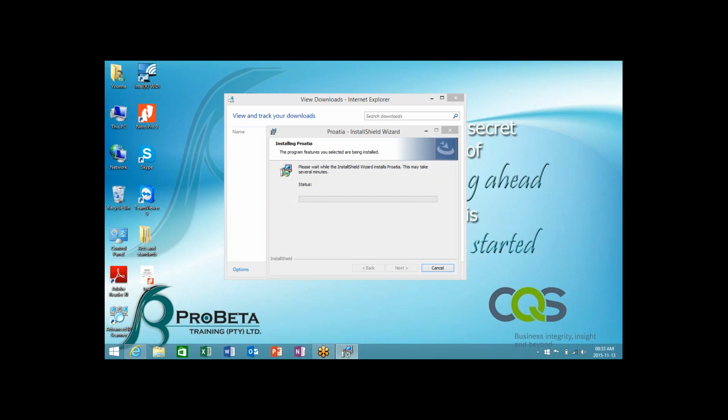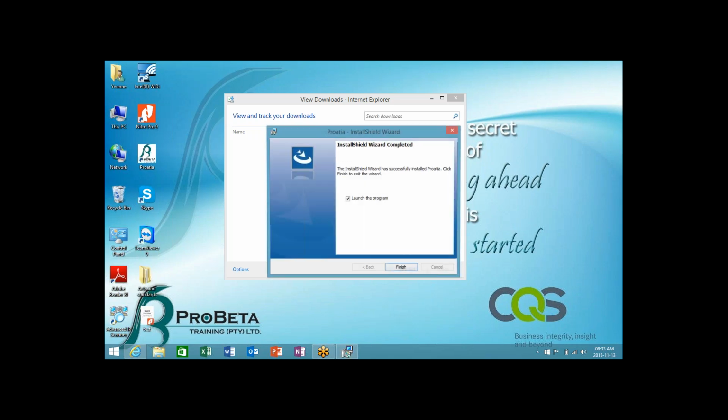You might receive a message saying, do you want to allow the following program from an unknown publisher to make changes to this computer? Please note that the software is not harmful to your computer. It simply asks this question because it is an unknown publisher. It's not like you're downloading from Google or a known internet site. So you can just select yes and it will install. Then you can select finish.